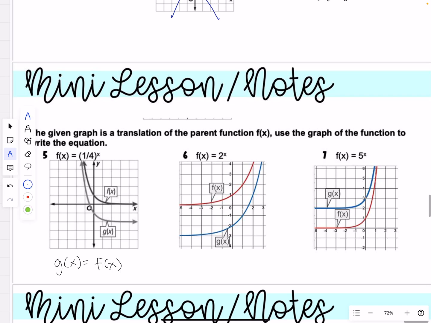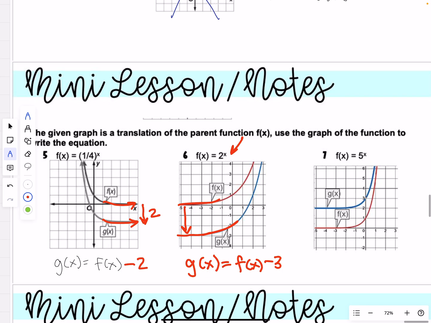So let's look at the graph. Here's our g of x function. How does it relate to f of x? Well, it looks like we went how far down? 2 units down, so this would be minus 2. Okay, and we'll do the same thing for the next example. We know we're going to start with g of x. How does that relate to f of x? Well, here's our new function, right? And our old function has been brought down how far? Looks like 3 units. So we don't even have to know what the function is, okay? But we're going to come back to that in a second.